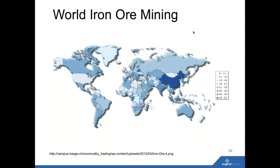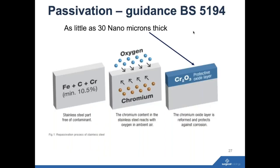We talk a lot about surgical instruments coming from Asia nowadays, but if you look at the iron ore map, it isn't any great coincidence that the darker color, showing the density of where a lot of iron ore is mined, is there. So it stands to reason that instruments are going to be produced in a worldwide supply chain in countries in this region. It's quite an interesting graphic.